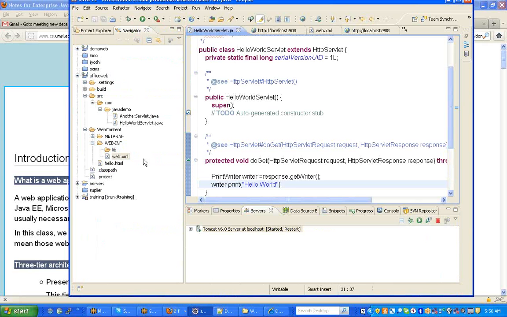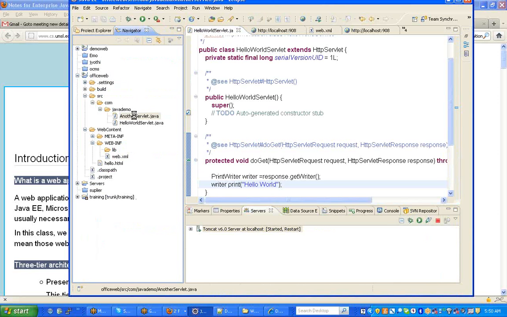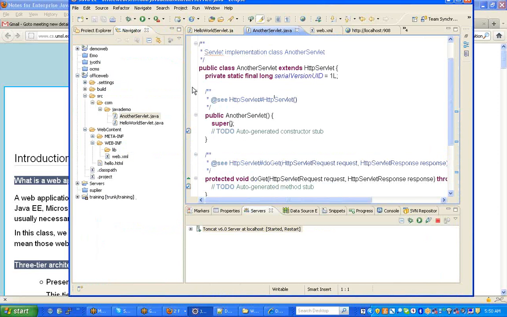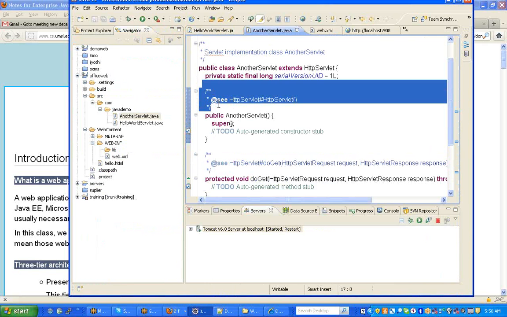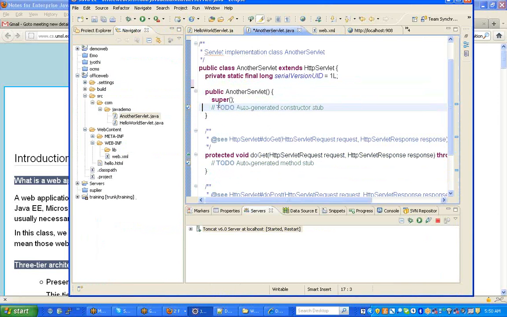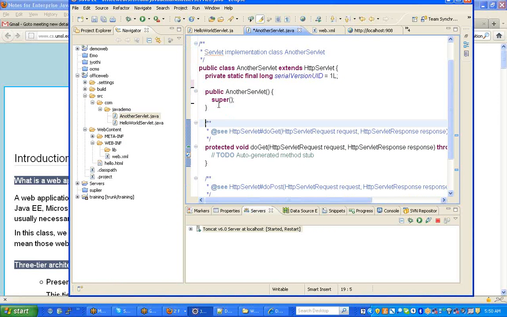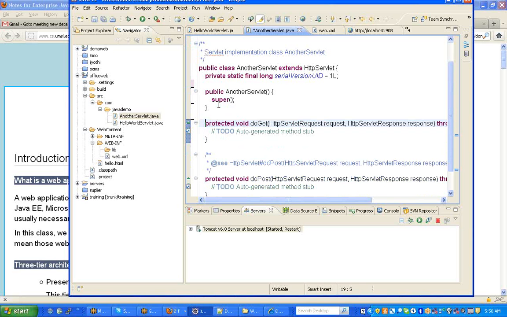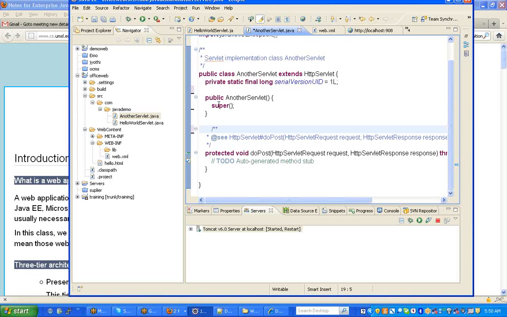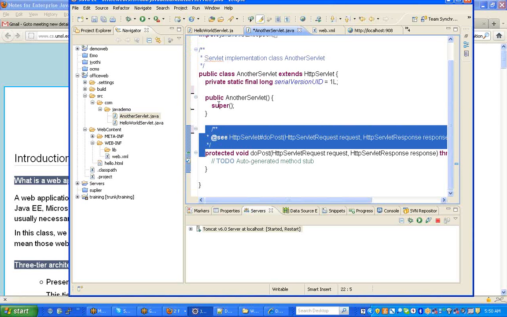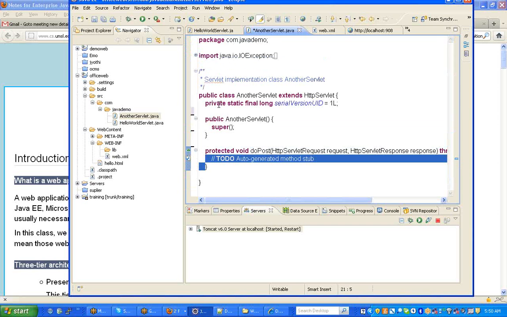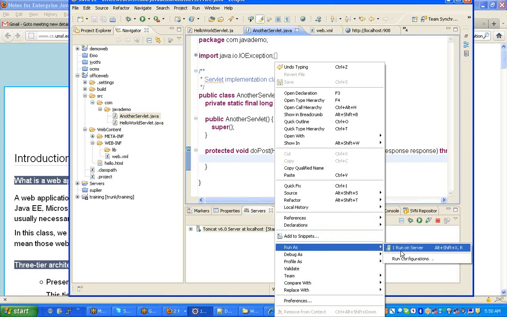What I'll try to do is use another servlet, whatever we wrote, and just for simplicity, let me remove the extra parts. Let me run this servlet, and you will see an interesting error.